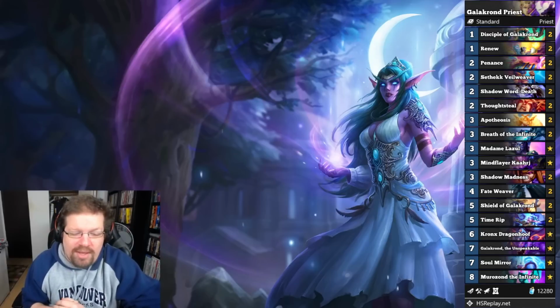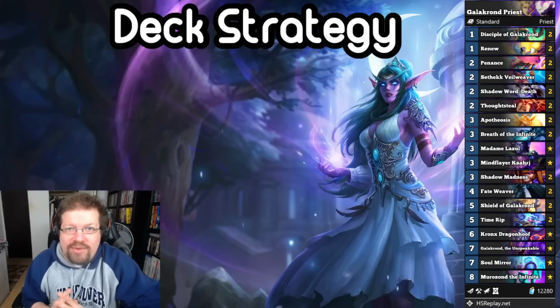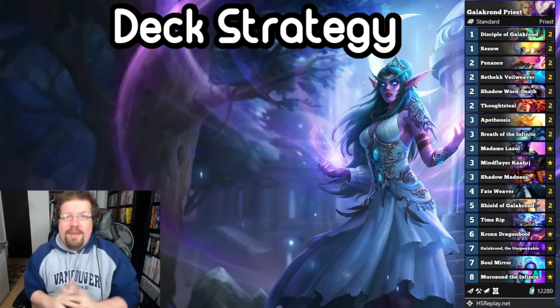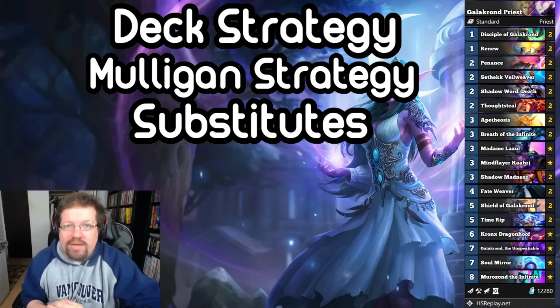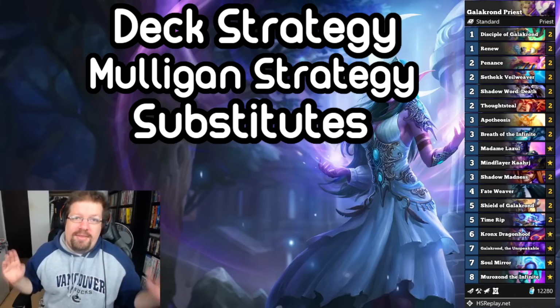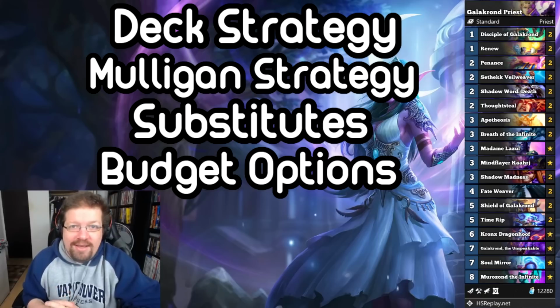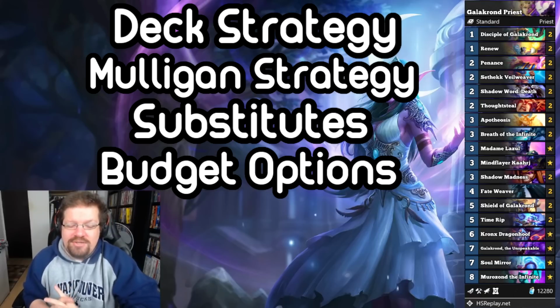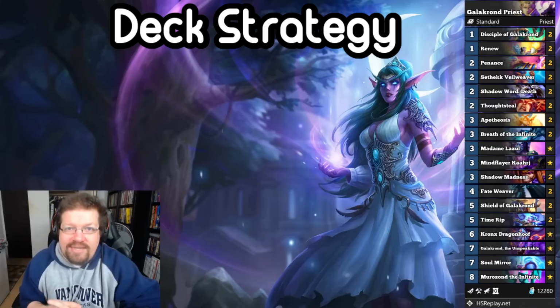So let's do what we usually do here with our deck guides. We are going to start first with the deck strategy, breaking down what the deck wants to do and what its game plan is. Then we will go over the Mulligan guide, what cards to keep in specific matchups. Then we'll talk about deck substitutes, what cards you could consider swapping out depending on the meta, things like that. And then budget options, if there are any. What budget options can you use to try and make the deck work for yourself? So, let's get going with the deck strategy.